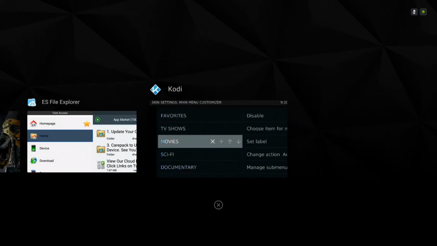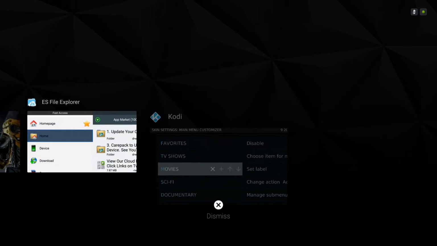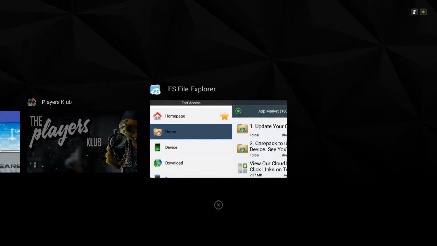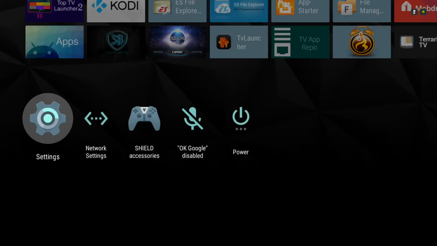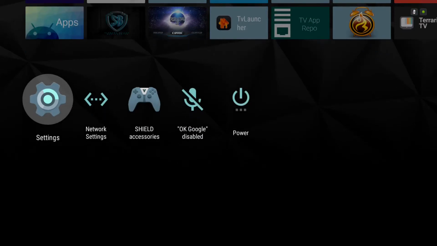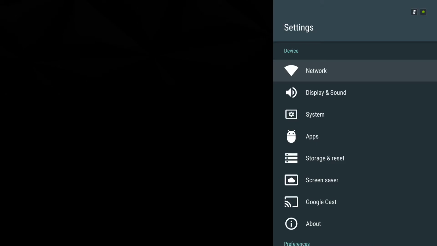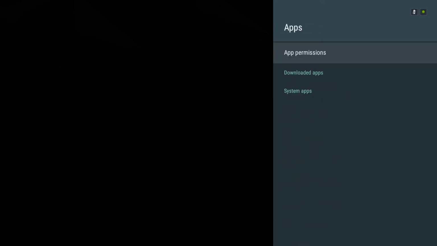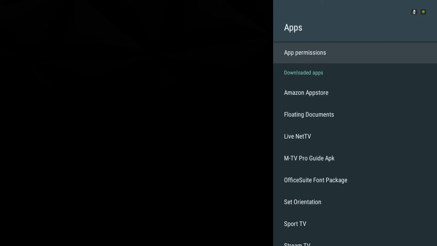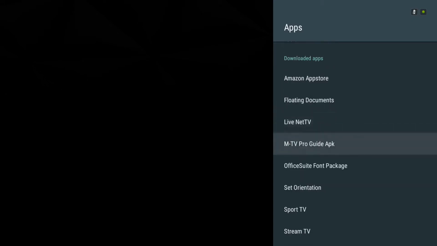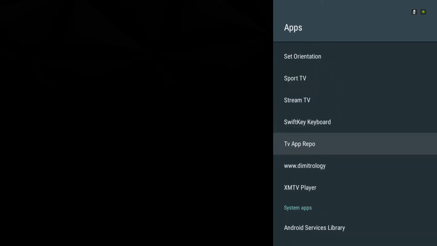On the Shield, it's different. It's super simple. I can just scroll down and click dismiss right here. But I'm going to show you how to do it on any device. Just go to your main settings. So I know in the Amazon Fire boxes, it's going to be in your top right corner. And then this is going to look a little different, but you're going to go to applications, and then you scroll down and you click on manage applications. And now we're going to be on the same page right here.